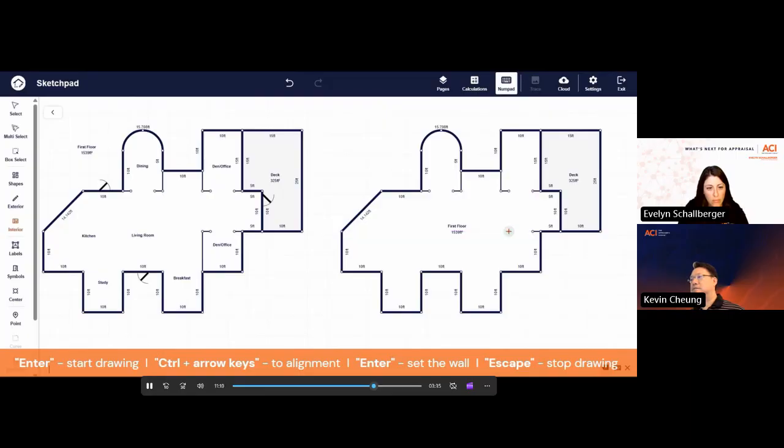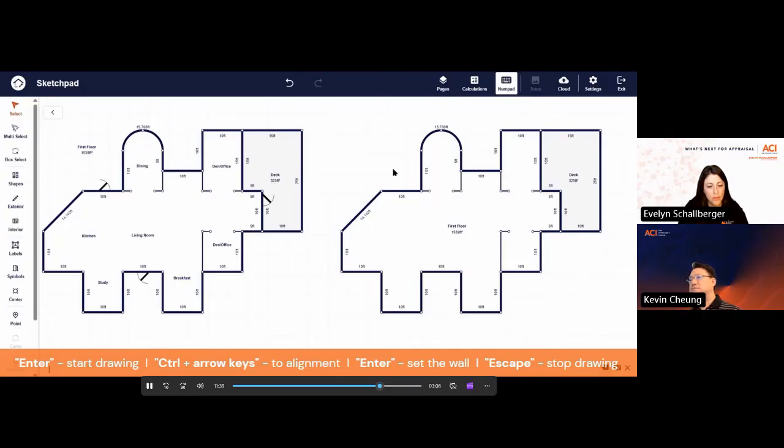So here, I want to start drawing this wall over here. Again, you can start down here, or you can start over here. See, with the Control arrow, you can jump to any place you want. So I'm gonna start here. Press Enter to start drawing. Control left to draw that little 2-foot wall over there, lined up with the wall on top. Press Enter to set that wall, and then Control down. And I set that wall. And press Escape once to lift up the pen.